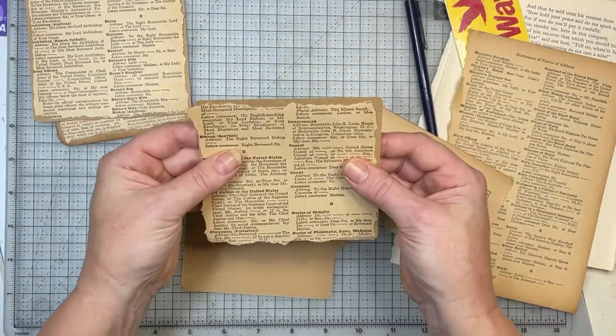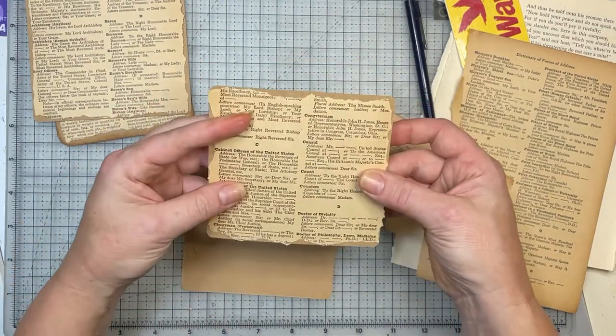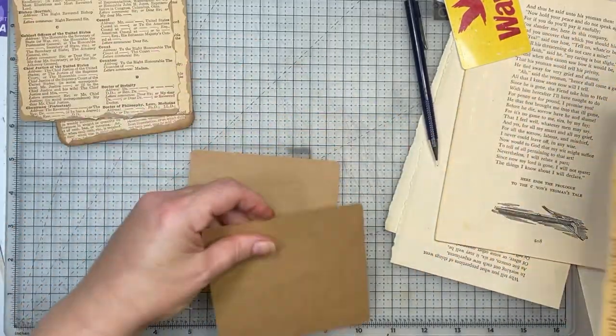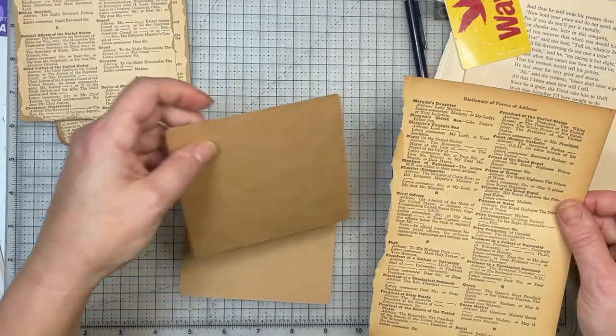Let's see how that fits. And I think as long as it's close, I'm not too worried. Yeah, I can make it work. Oh, did I not have enough sheets? Oh, that's right. I only grabbed four. I'm gonna need to grab one more.